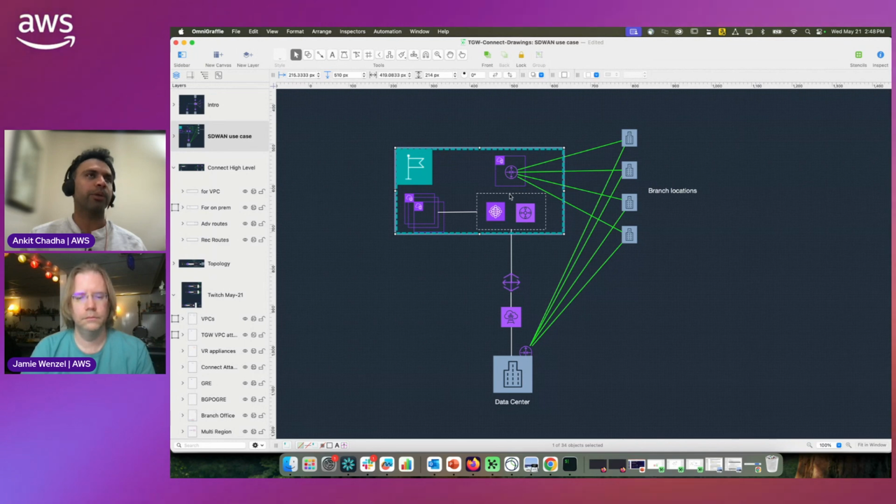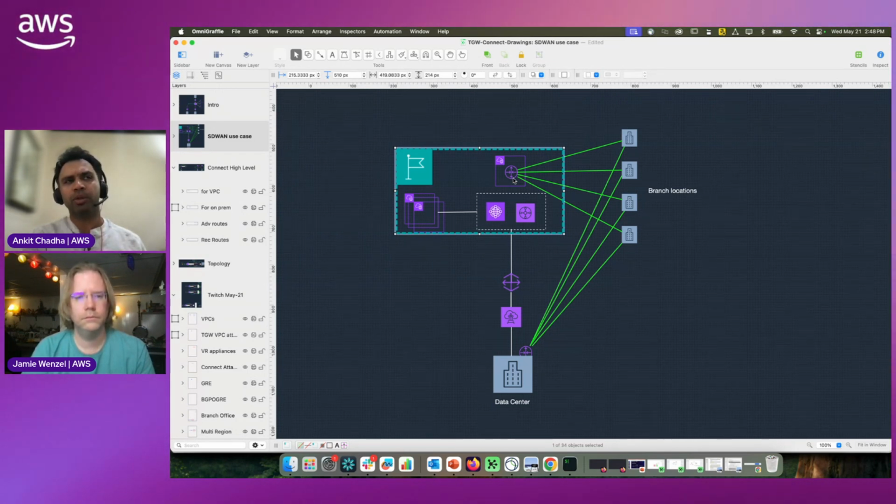So if you were to use a Connect attachment between the head end router and AWS, you can get up to 20 Gbps, whereas with an IPsec VPN, you would be limited to 1.25 Gbps.